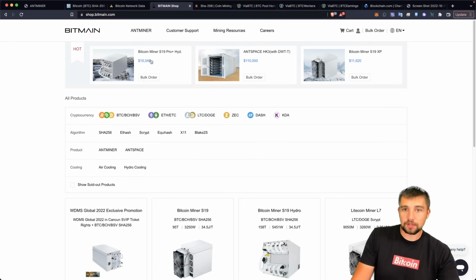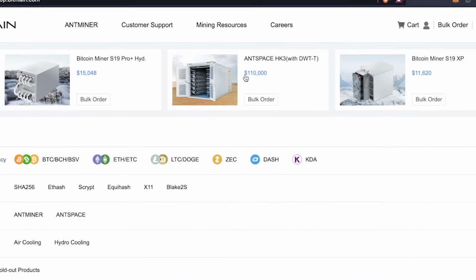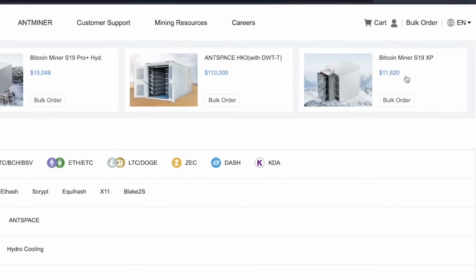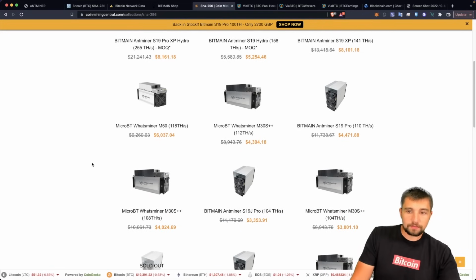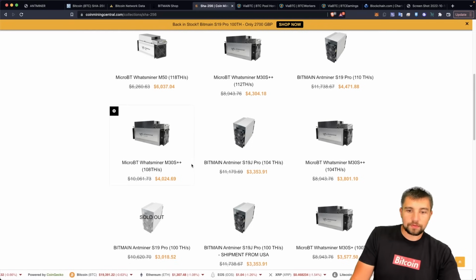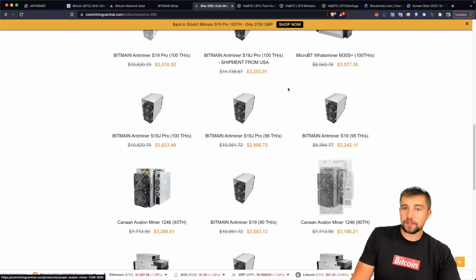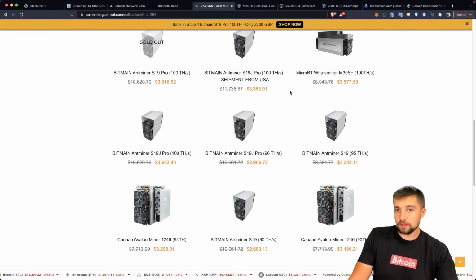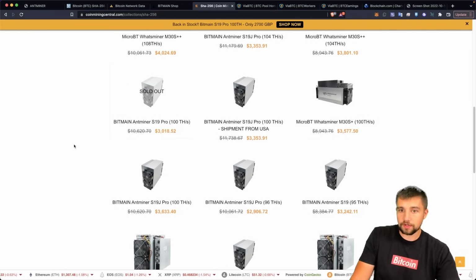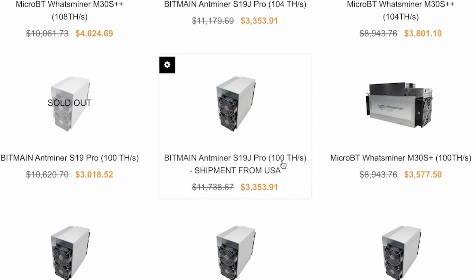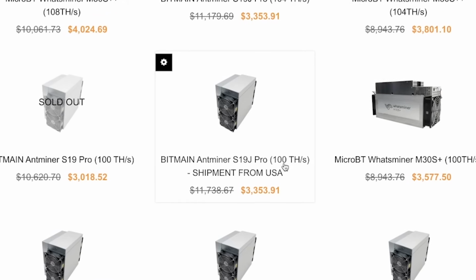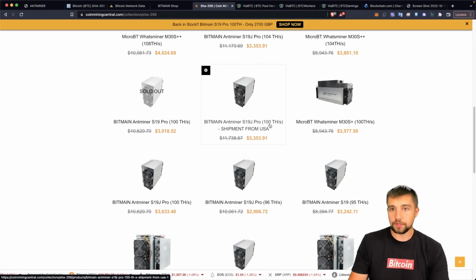And they're really heavily pushing their hydro miners, their basically shipping container Ant Space, and their S19 XPs, their latest generation of Bitcoin miners. So this generation of the S19 Pro, it's much cheaper to get into. But what's really cool is when you grab a miner that has shipment from within the USA, if you're from within the USA, but you can still buy a USA miner and be outside the USA, just to be very clear on that. Here's an example. This one's in the USA. So there's nothing shady going on here. You're not importing the miners, so you don't have to pay import prices on it. What they're doing here, I'm assuming, is they're importing in bulk, and dealing with a much more fair import duty and charge.